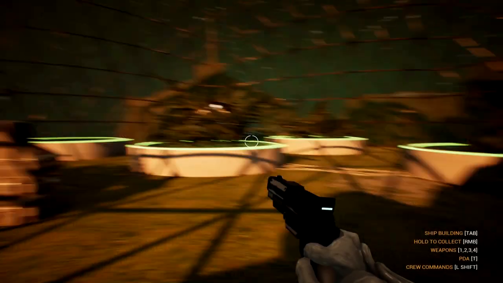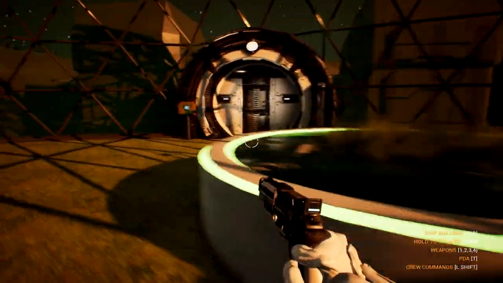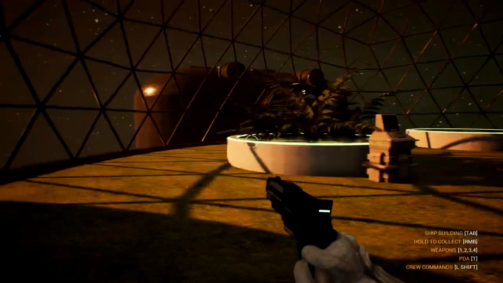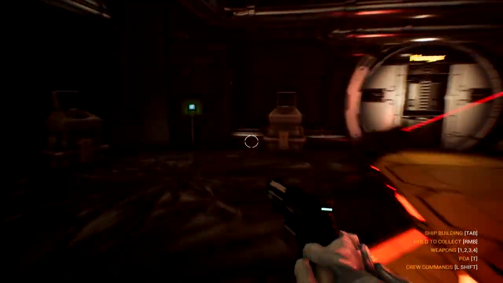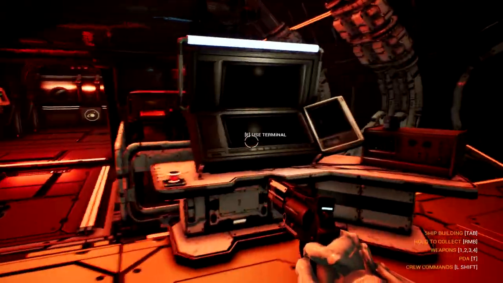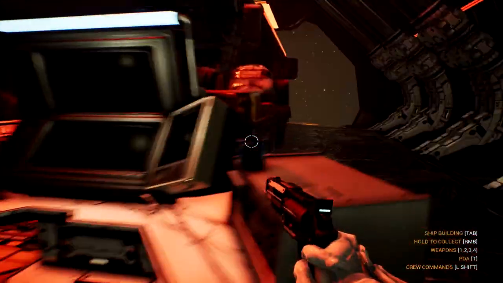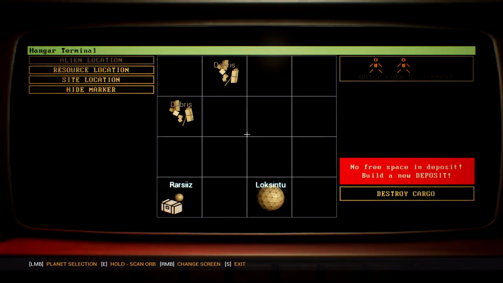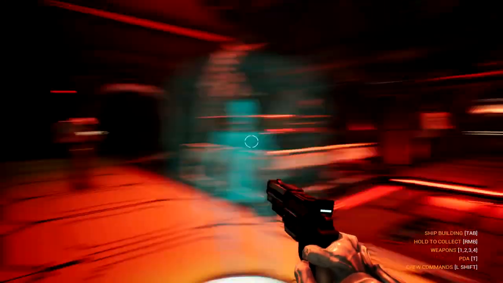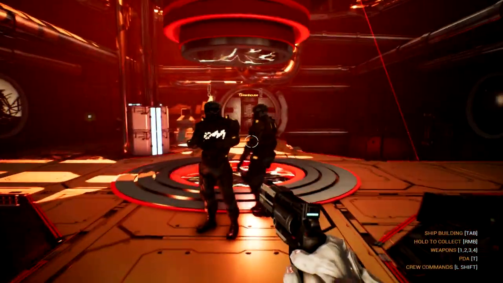Now, I don't think we've refined our iron, unfortunately, so I may have gotten myself into a pickle, because we do need to be able to refine things, and I may have skipped over building the refiner first and foremost. We might be able to trade with people though, which is a different story. But have you guys been able to unload? Are we good to go here? Everything unloaded? No free space in deposit. Build a new deposit. Ooh, a new deposit must be built.